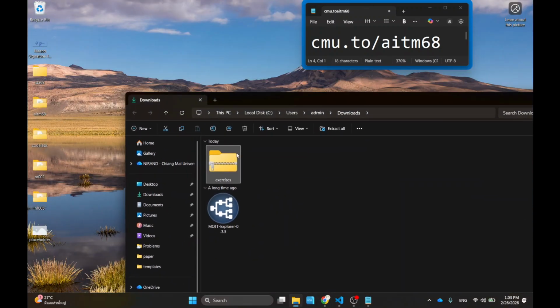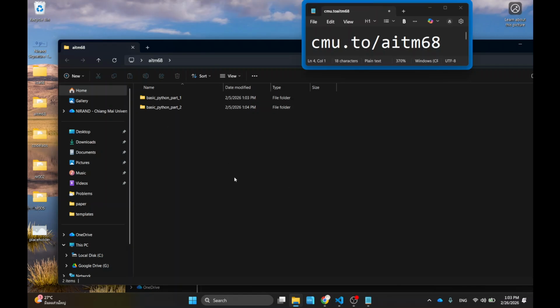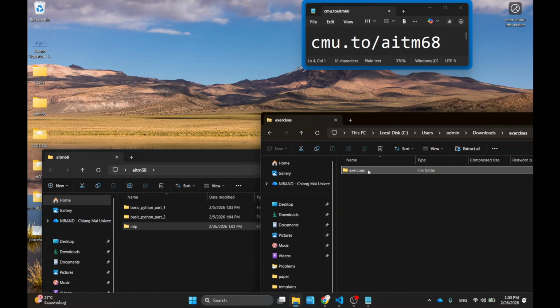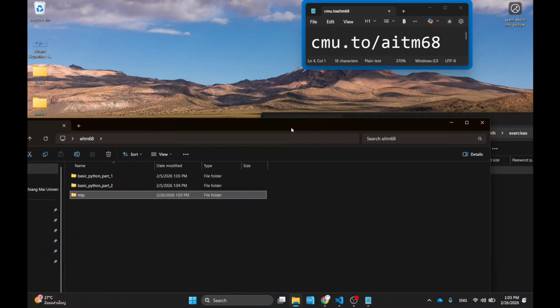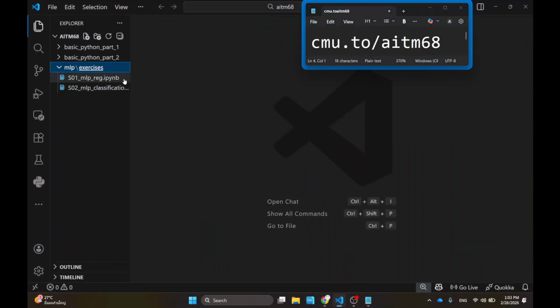For that, I will just put it in this folder right here. So this is my folder. I want to do MLP, right? Okay. So just two files, but actually there's a lot to unpack in here. We're going to spend today, hopefully finishing the two tasks, which are regressions and also classification.